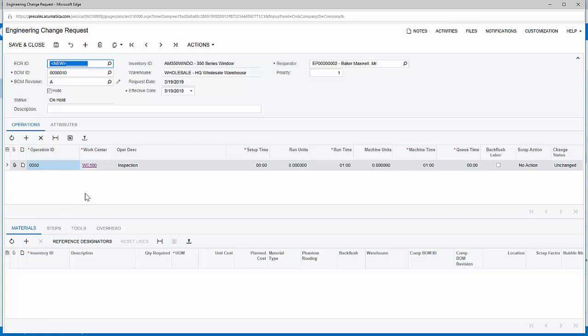After my changes are made, and I take the engineering change request off of hold, we can trigger an approval workflow. In my example, I have my approvals turned off, optional whether or not the approvals are needed here, and if so, we can use Acumatica assignment and approval maps to ensure that the change request is going to the correct individual. Once the change request is approved, and it might be approved from a dashboard or even from a mobile phone, you can then go on to create the change order.